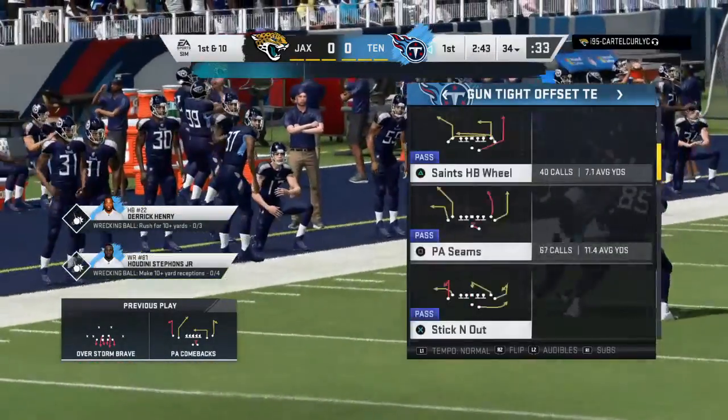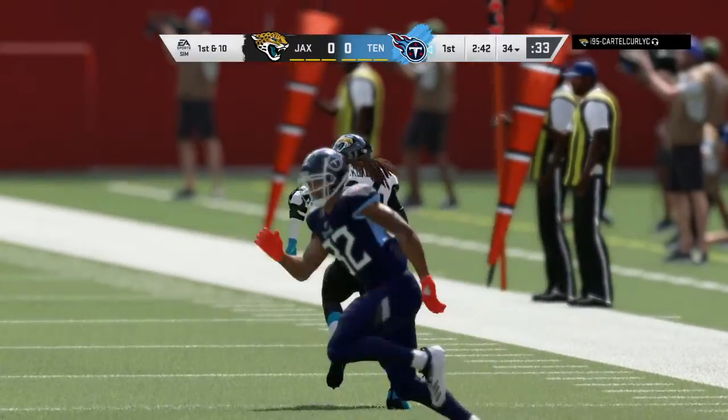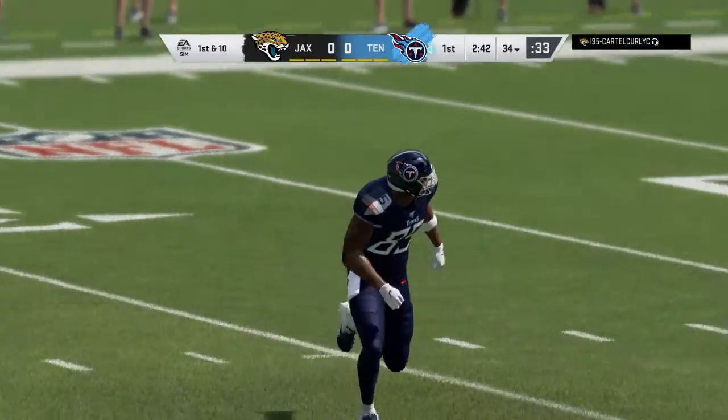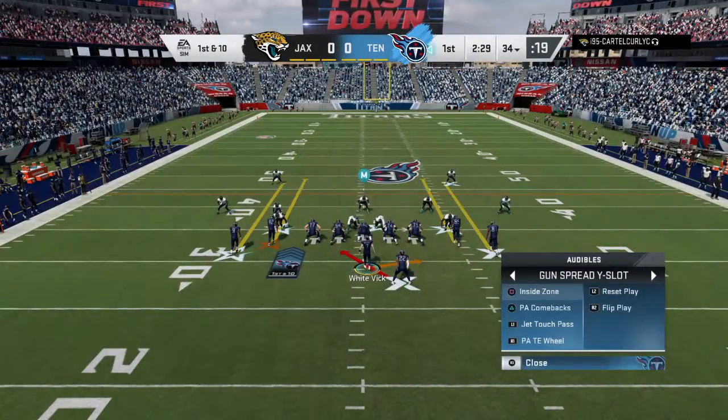A lot of tight ends just use their size and their strength, try to occupy some space and kind of body people away and catch the football. But not this guy. He's a refined route runner. Makes me wonder if he took some dance classes in his background with his footwork. Here we go. From the 34 now, here's first and 10.